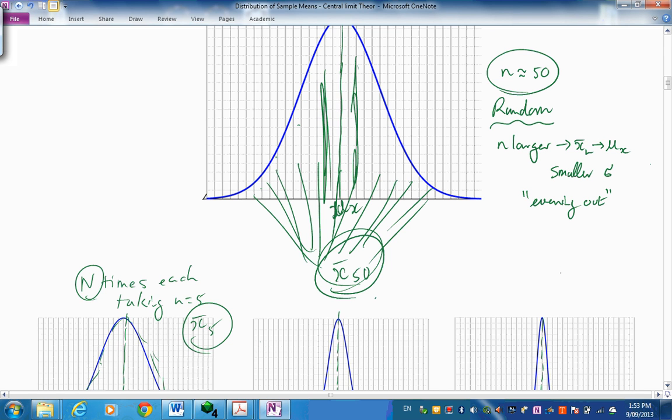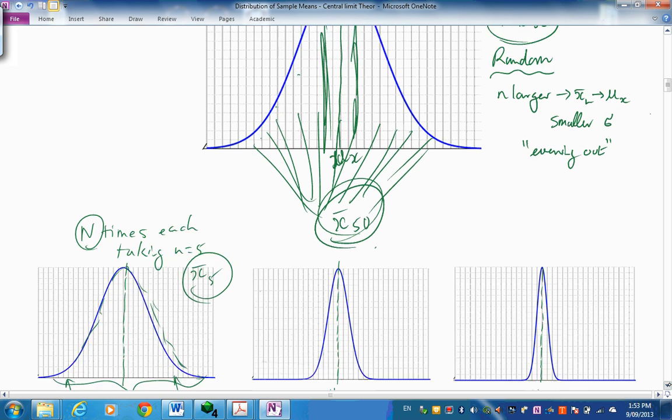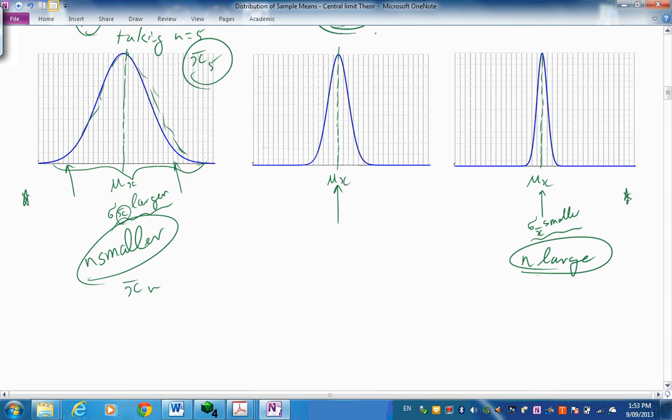Anyway, the scores are going to even themselves out around a centre here. And so that's what we're trying to investigate. So we'll need a fairly large sample size so that we get this sort of zeroing in. We're going to take n large, so the x bar n gets very, very close to the mean of the original population. This is very much trying to estimate what is the mean of the original population.